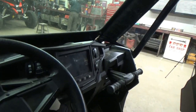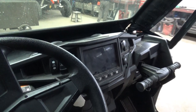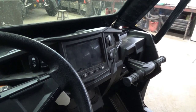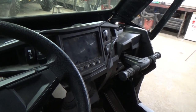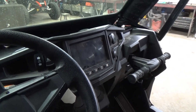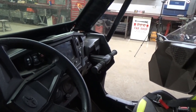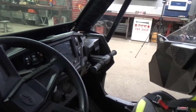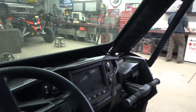Overall, the system is really nice. And it fit in here pretty good. When I mean pretty good, it was tight. I'm not going to lie to you. Hooking up the hoses and getting your fingers back there, it was difficult at times. But hooking up the hoses running from the motor to the heater core, though, that was no problem.